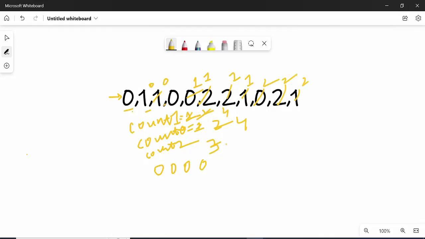So this is one way in which we can sort the array, but the problem here is we are traversing the array 2 times, so the time complexity is order of n for counting and then again order of n for rearranging those numbers. Okay, so we are doing the array traversal 2 times, so it is like a 2 pass algorithm which we are using here. So how can we reduce it to 1 pass? Let's have a look at that.